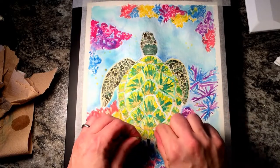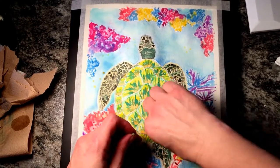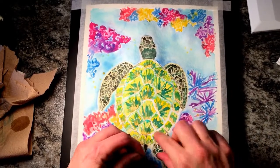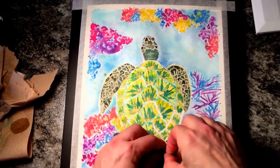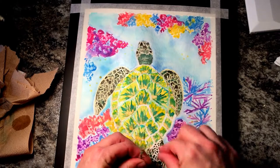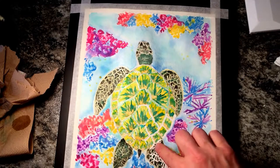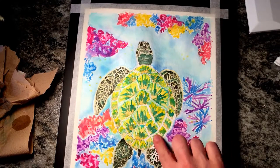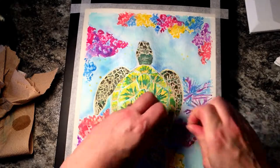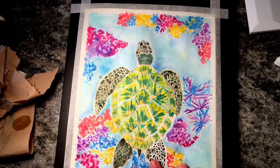Normally, with the cheaper paper, I had a lot of the top surface of the paper come off when I went to remove the frisket. So far, this is not doing that. Now, this is where I had an issue with my last turtle, is that the finer areas had too much white when I was done, and I ended up going back in and filling in those areas, making the colored areas a little bit bigger, so there was less white and more color. So I guess we'll decide when we're all done taking it off whether or not I need to do that again.